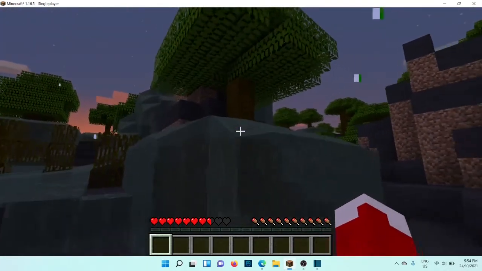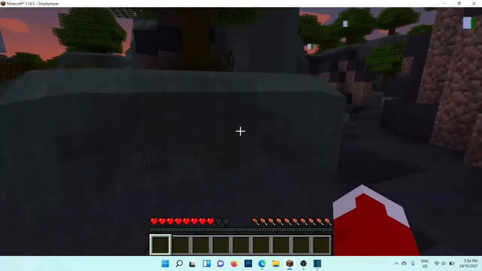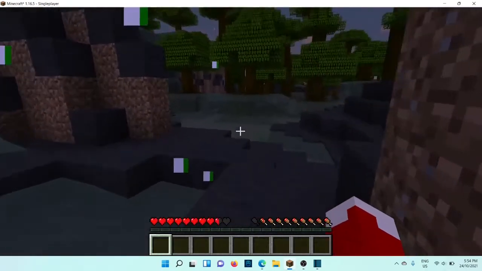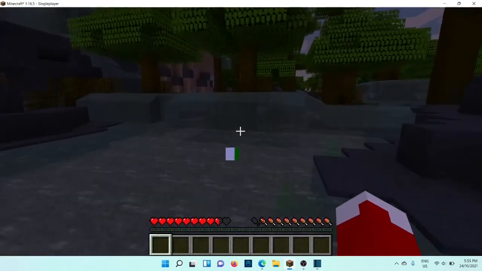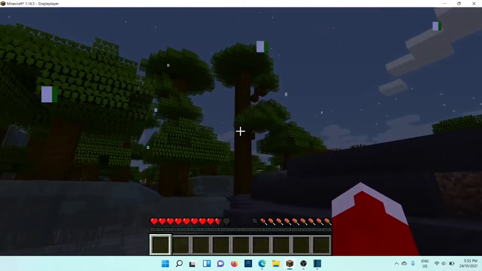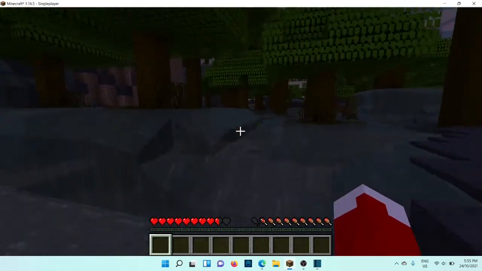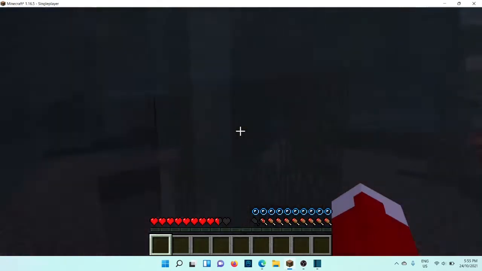So here's a mangrove tree, and this is quite a small version of a mangrove tree, and we could definitely find some better versions. Here we are. Here we've got some good ones, and that's a massive one. But these look amazing.